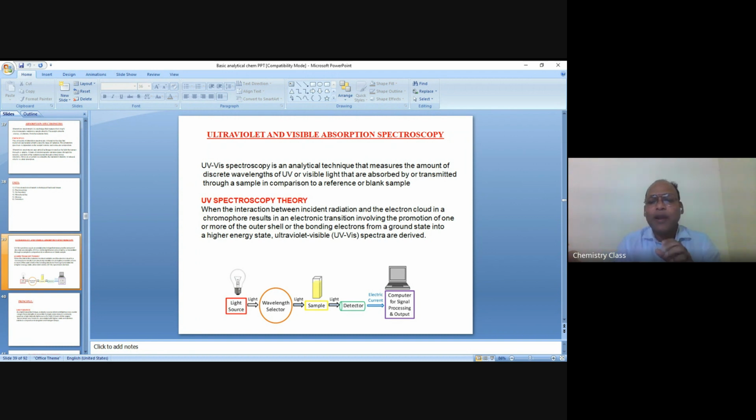In this case we have to bring the light into a particular wavelength selector. So what will happen then? Only one type of wavelength of light will pass through that. Which wavelength you use depends on the selector. Suppose I use 10 to the minus 14 nanometer wavelength, right? Only light of that wavelength will pass, and the other remaining lights will be blocked. So the wavelength selector will be there, then that particular light will pass through the sample. What will happen? We have to check it, as we discussed yesterday.